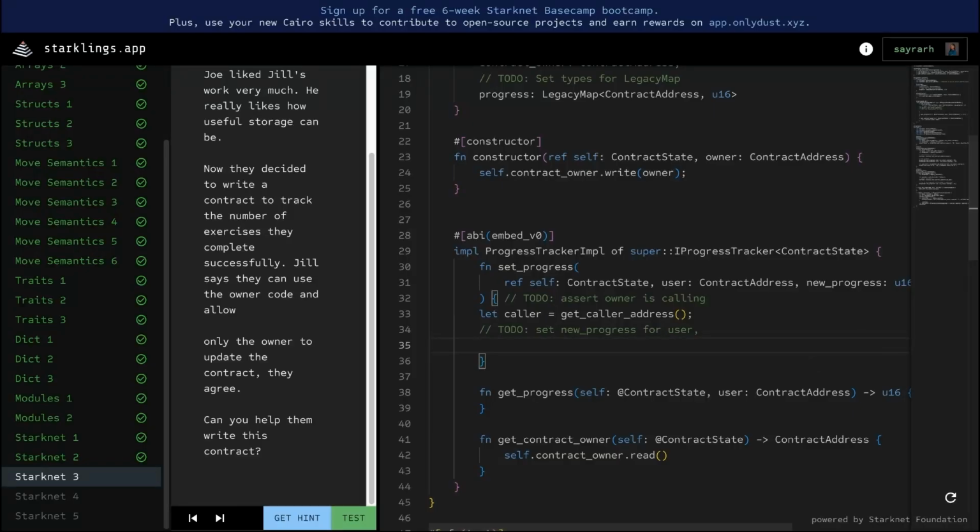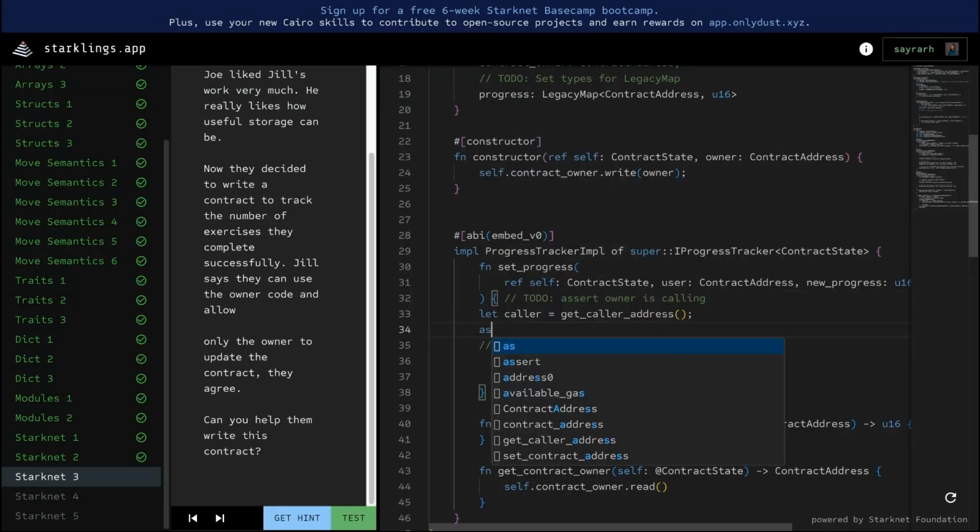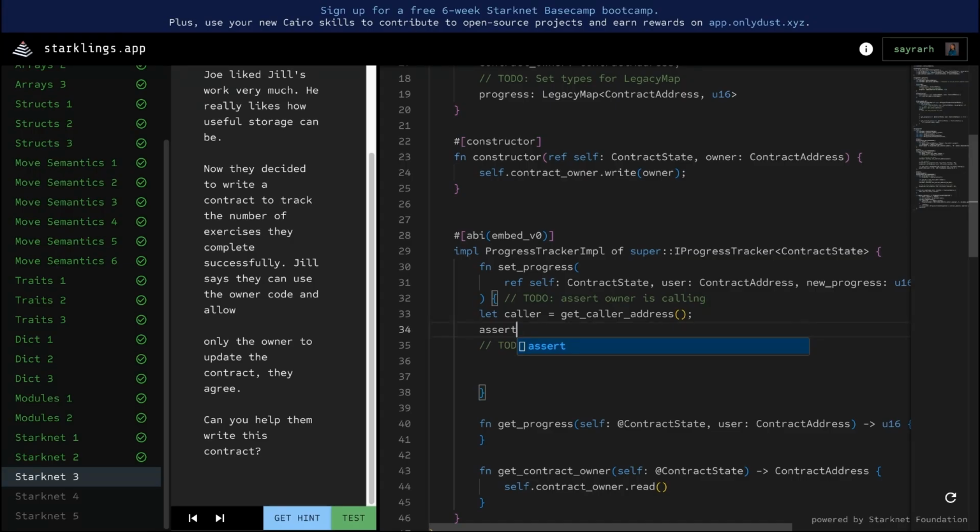Now since we have gotten the caller, we need to assert that the caller is actually the owner.